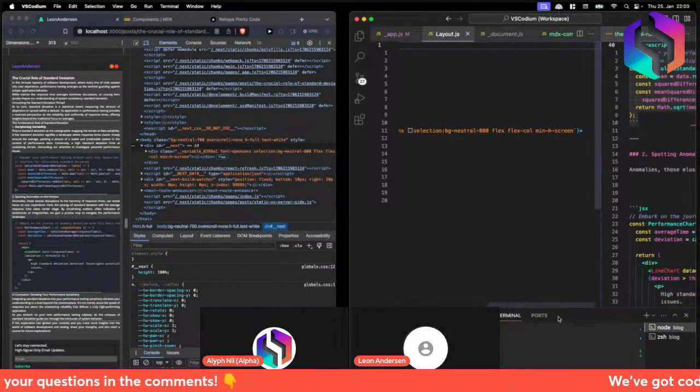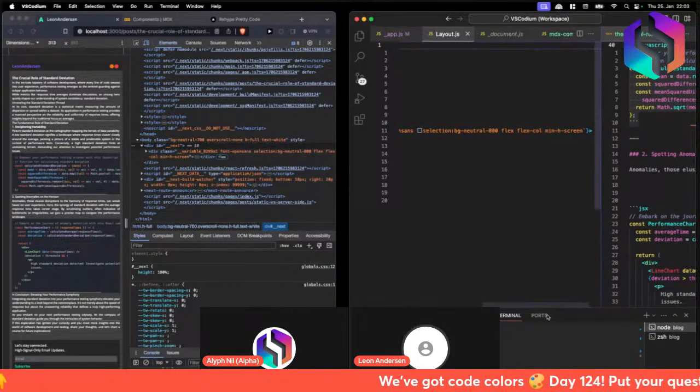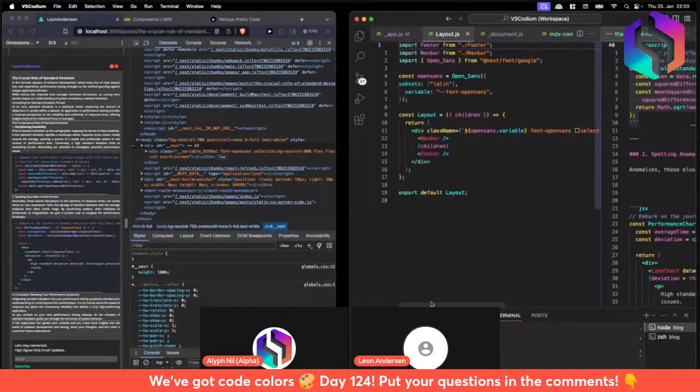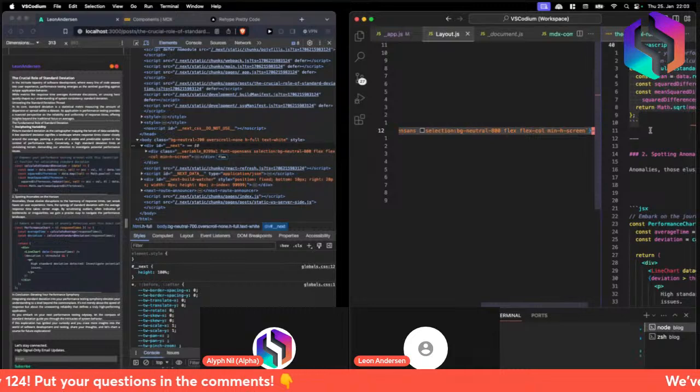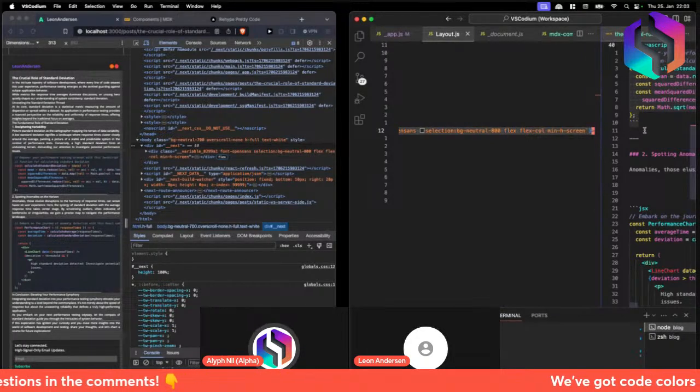Flex col, main h-screen. Yeah, let's just comment out that bit and replace it with a div without any class, just to see.